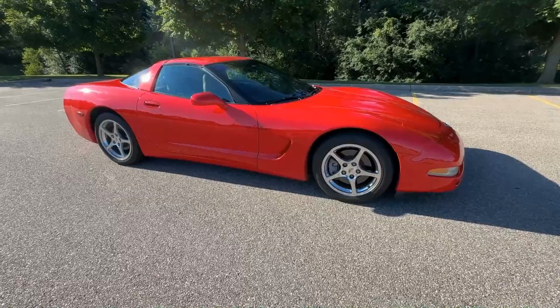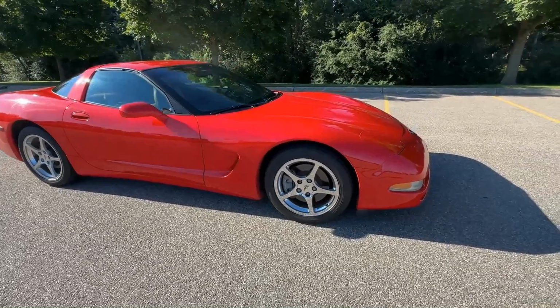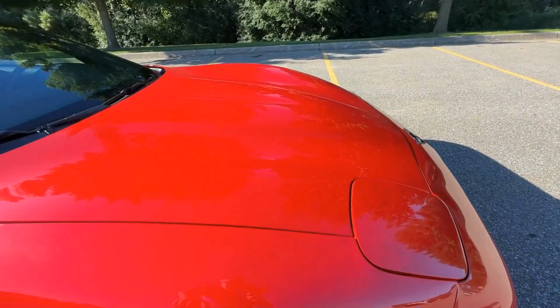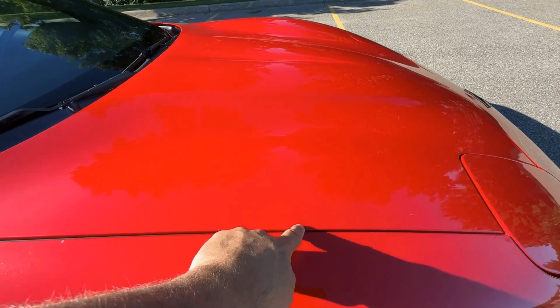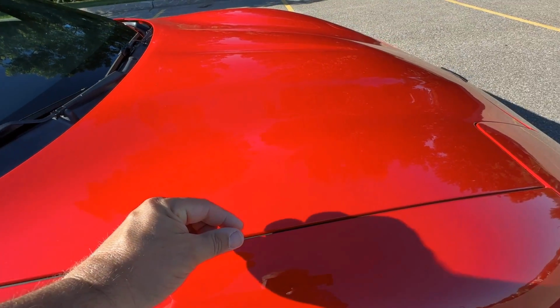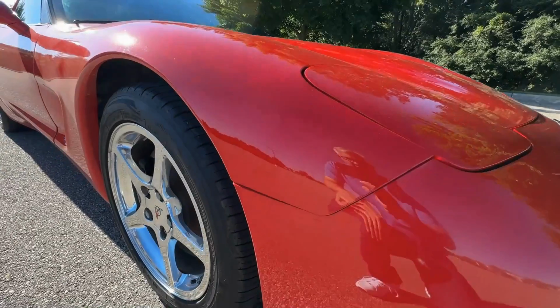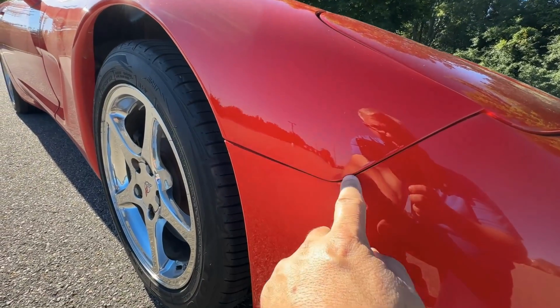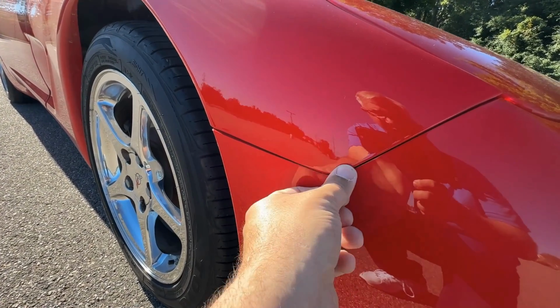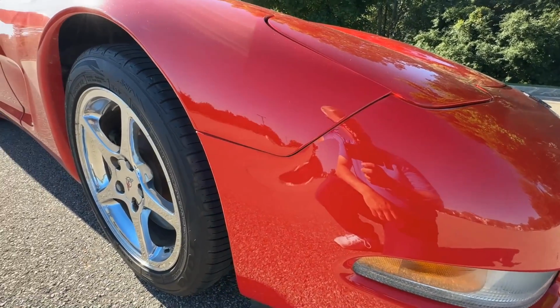One of the steps I always do when I go look at a vehicle is I begin by looking at the gaps on the body panels. I like to run my fingers along these gaps to see whether they are consistent, whether they pinch at a point, that sort of thing. So for example, if you look closely at this quarter panel, you'll see it kind of pinches and bulges out right here, which would indicate to me this front end has been bumped at some point in time.